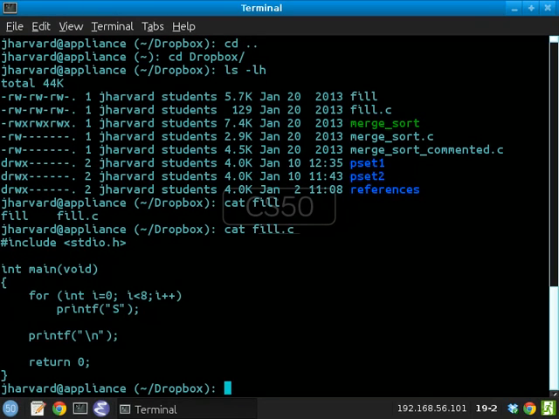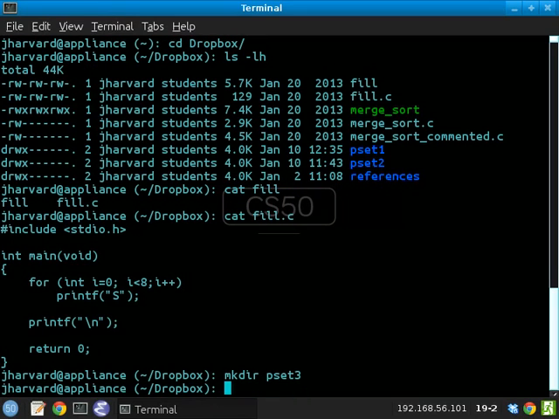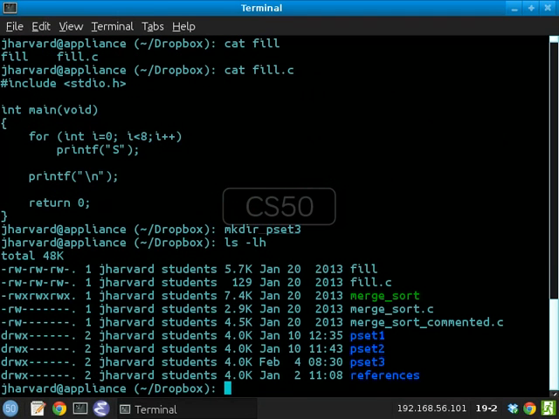But think, okay, but I need to create my directory for my pset3. No problem. The shell provides you with the command mkdir, that stands for make directory, and it's easy to use. You can put mkdir pset3 in this case. mkdir, and the name of the directory you want to create. I can prove it by using ls -lh, and you see that here we have the pset3.